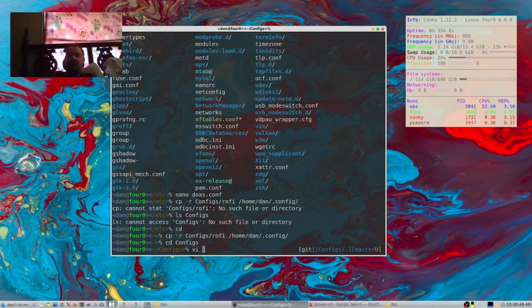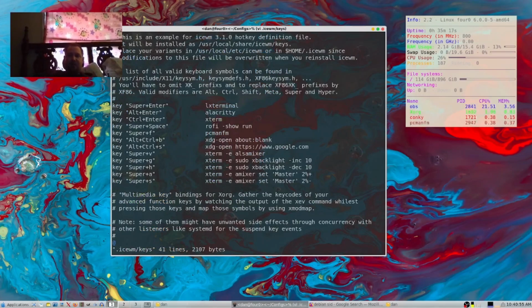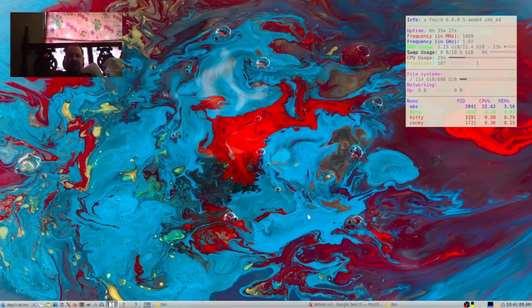I don't care. vi IceWM keys. So this is what I had before. Well, this was on Arch actually. This xbacklight I couldn't get to work on here, and I had the mixer right there. I'll show you what it is right now on here.